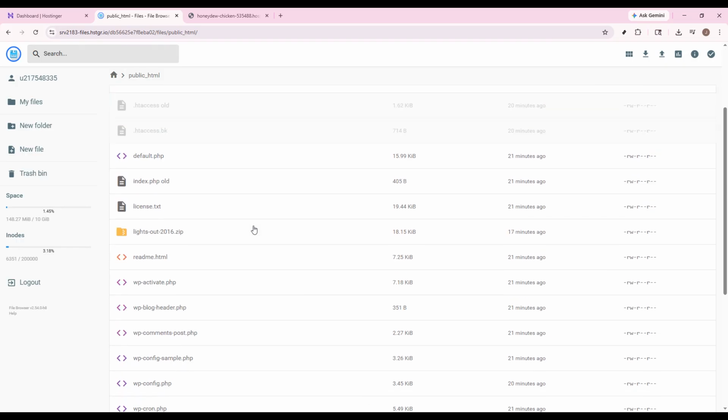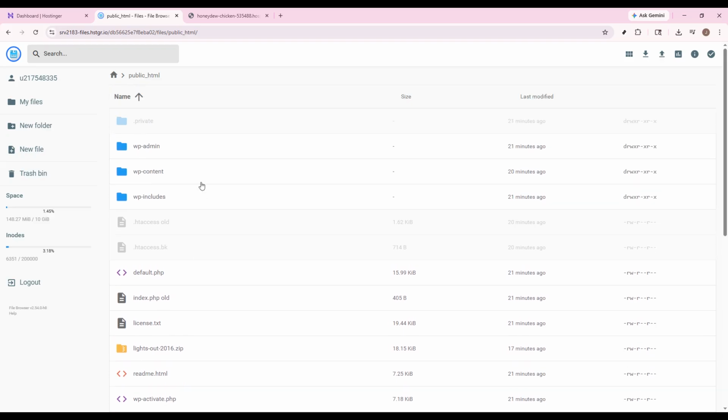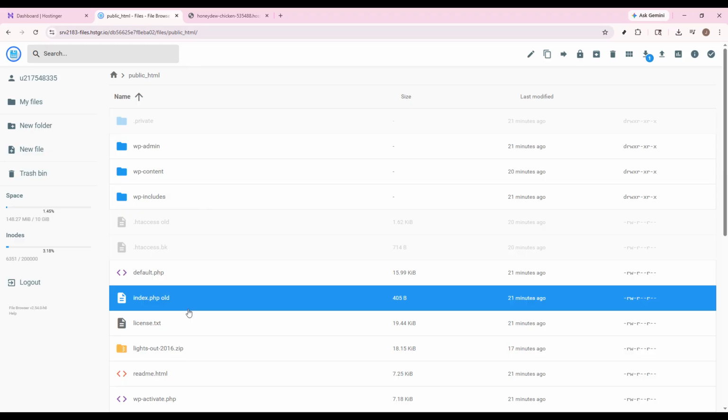If you want a safer option, renaming the file is often a good first step because you can change it back later if needed. For example, you could rename Index.html to old-index.html or Index.php to old-index.php. Once that change is made, refresh your website in a browser.